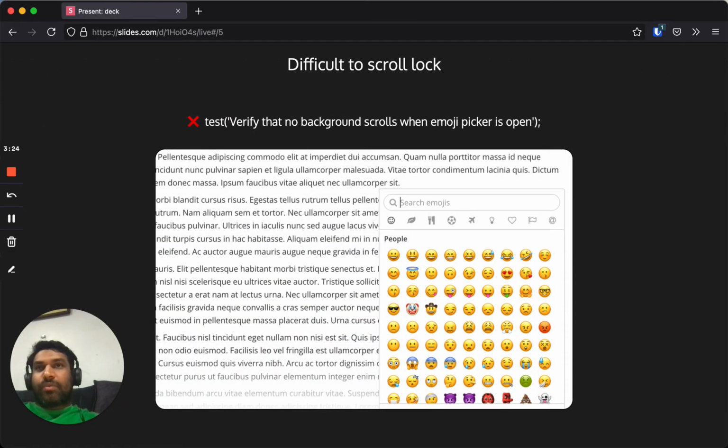This was the more recent one which we have come across. The scenario here was when the popover of the emoji picker is open, the center scroll should not occur. Manually it was working fine, but when we actually wanted to write the test for it, it was actually scrolling. The reason being that in manual testing, when the mouse was going over the background element, the scrolling was blocked by that element. But Cypress, working inside the browser itself, was able to just scroll past the center, which was not actually what we wanted.